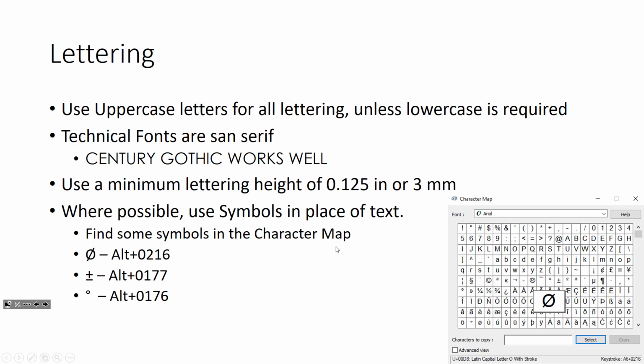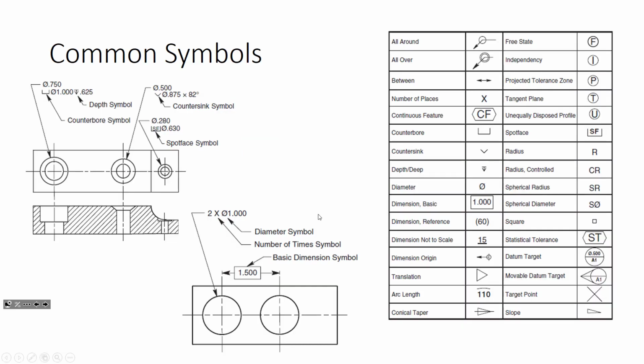Occasionally, there's a few in the character map that I like to use frequently, the diameter symbol. Okay, so the character map you can find in Windows. Here's an example of that diameter symbol. And if you find a symbol that you use often, you might find a keystroke that makes it a shortcut. So holding down the Alt key and using the number pad 0216 will give you that diameter symbol. You'll find references for more symbols available in many places, including the Machinery Handbook or here on my courses.